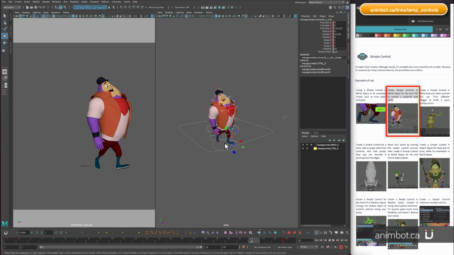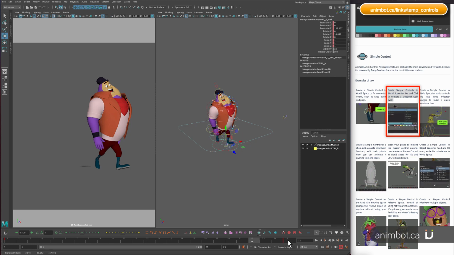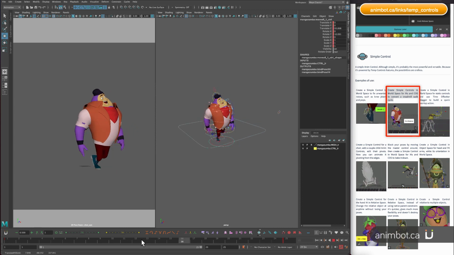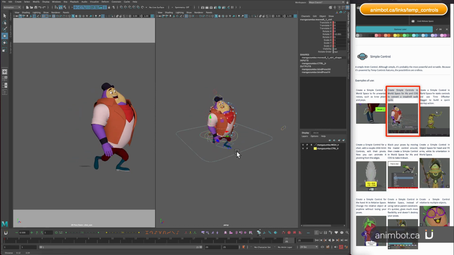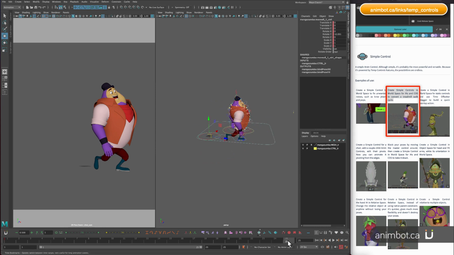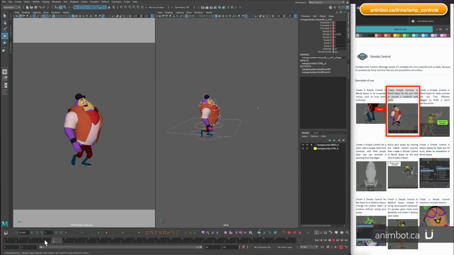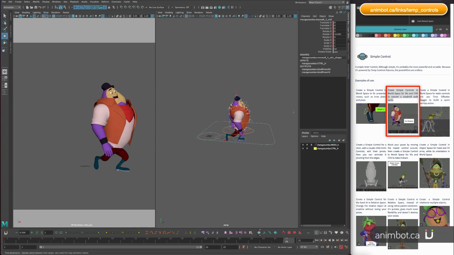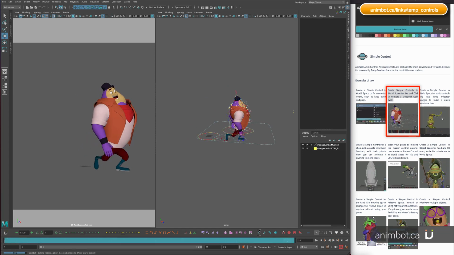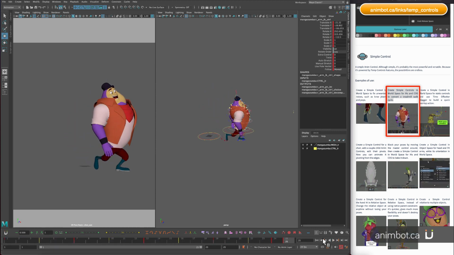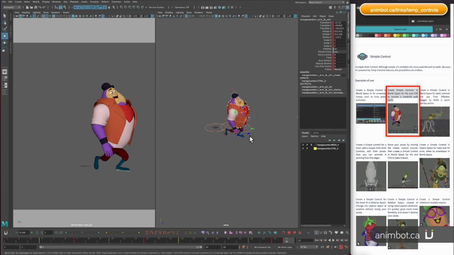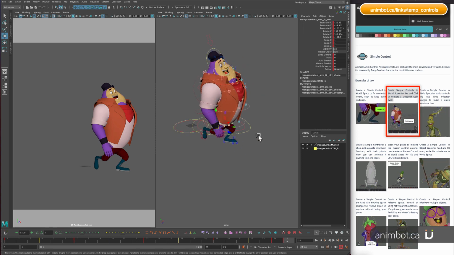So now I know that I can kill the animation of this because it's not going to affect anything anymore. So I'm gonna just delete it. And voila. And then now that I delete it, I can just bake everything. And then the character now is moving forward. So that's what it's doing.